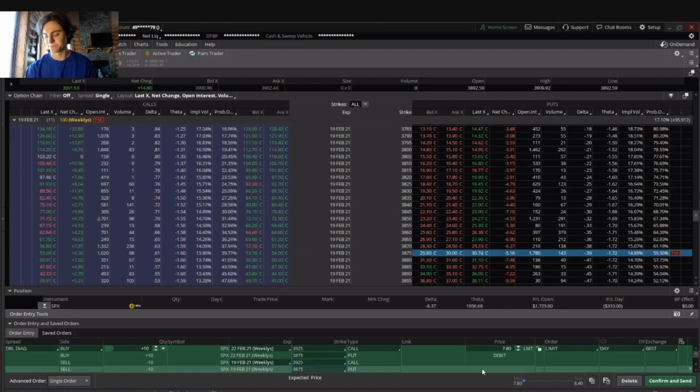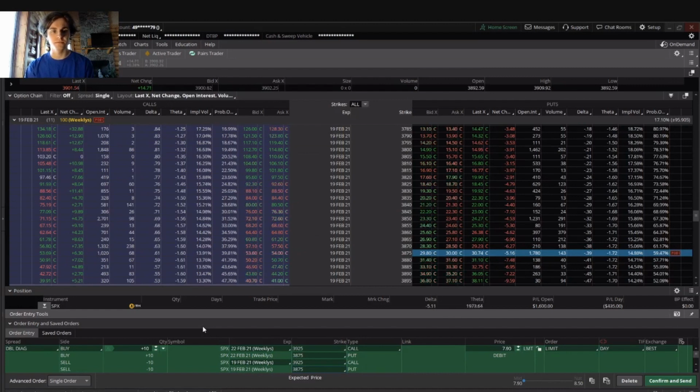Okay. So anyway, hit your confirm and send, and then that will go ahead and start working the order. And eventually the market maker will say, yep, great deal, I'll give you this, and you're populating your trade. So the other thing that you should always, always, always do, especially if you're a ThinkorSwim user, is you need to get these into the Analyze tab.